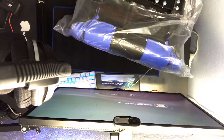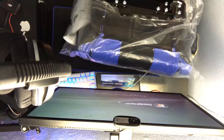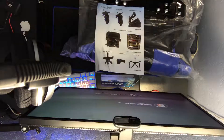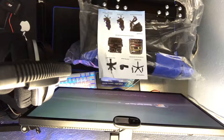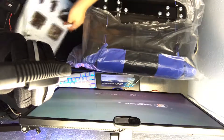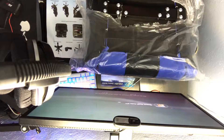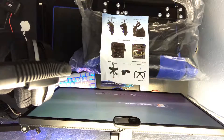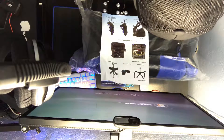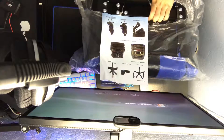Let me see — we have to remove these four screws right here. The instructions are actually really nice, they're pretty easy to follow. I would assume it's this way. There should be like an arrow to tell you which way you should install it. Me not being so smart, I kind of don't follow these instructions. But you know what, I actually am smart. I just noticed — this is a metal frame, isn't it?